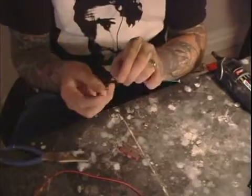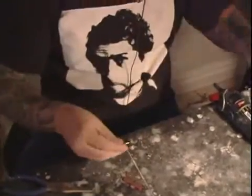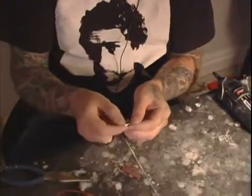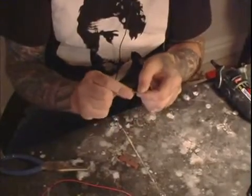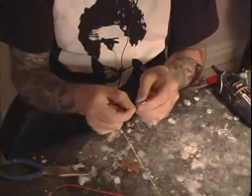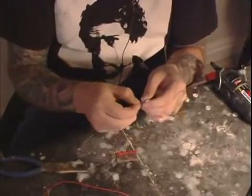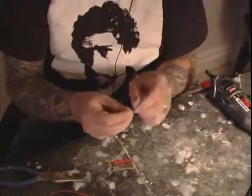It's obviously big enough. So in the next step, what we'll do is I'll show you how to cut the safety pin where it's needed to be cut and fold it over. And it's something that you've got to get right on the first or second try. If you bend it back and forth too many times, it's going to just break and you'll have to start over. So we'll make it and get it in place, and we'll actually put a little bit of glue on it so that nobody will be tempted to try to take it off, and it'll last forever that way.